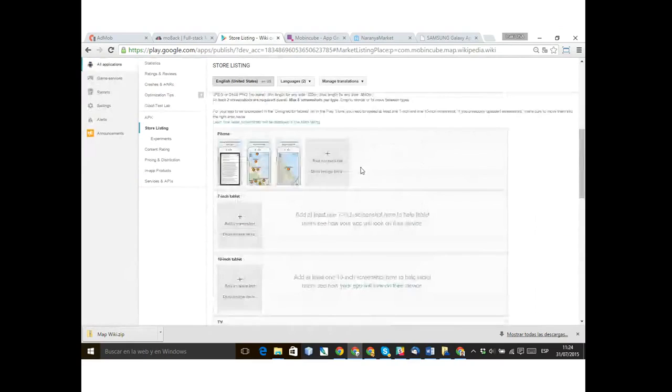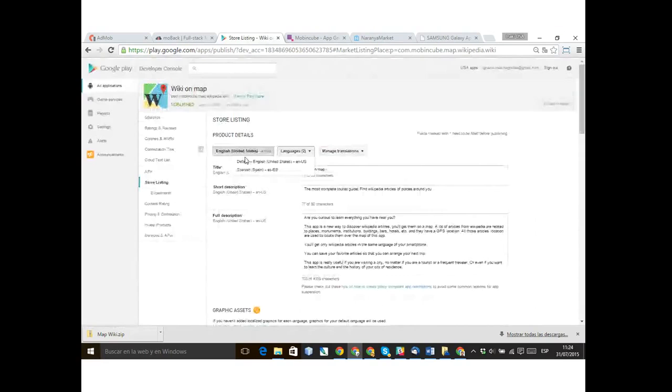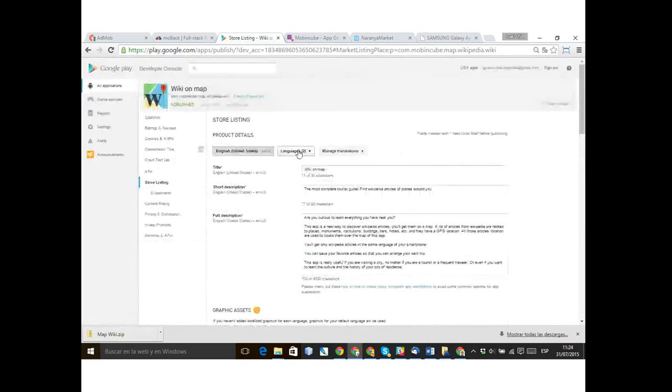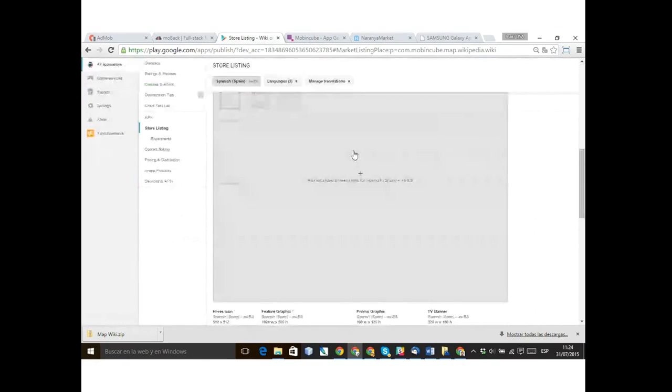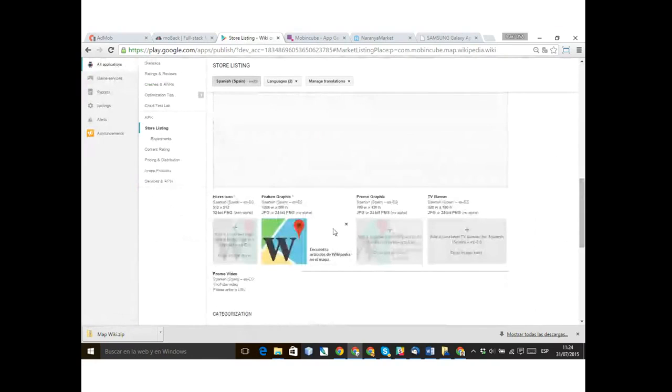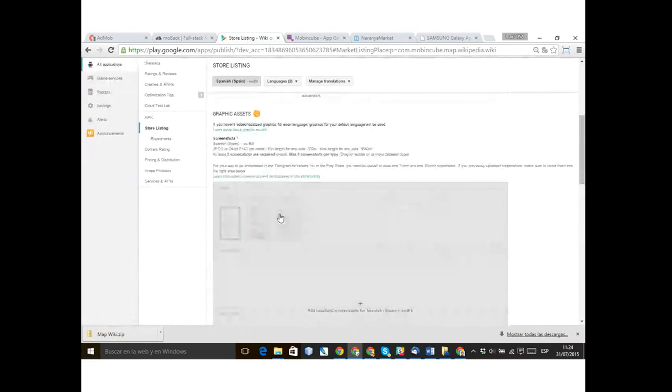Let me go to an existing app, this one. And let me explain one thing. For screenshots, icons and feature graphic, you can use different images depending on the language. If you are editing the default language, you can upload everything here. But if you change, for example, to a secondary language like Spanish, you see that everything seems deactivated.